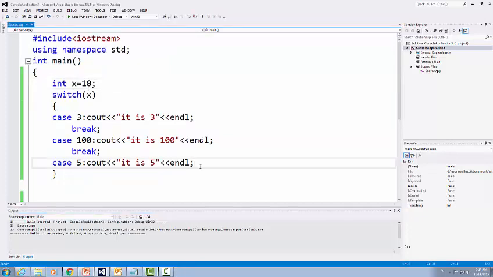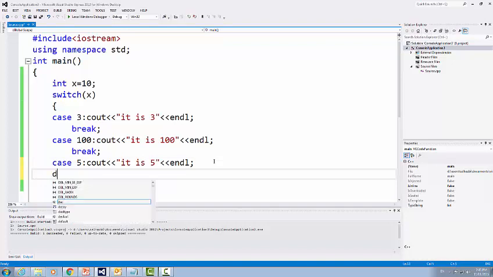Sometimes, if the variable or the expression here does not equal any one of the cases, I want to produce a specific output or execute something. In that case, beside the cases, you can write default. Default means if it doesn't match any one of those cases, then go to default.